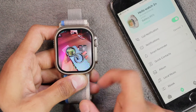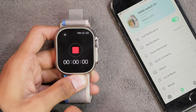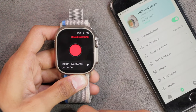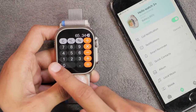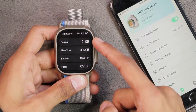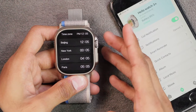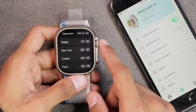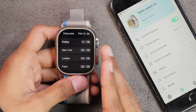In the sound recording app, files shorter than five seconds still won't save — you need to record at least five seconds. I recorded six seconds and it saved successfully. The timer still has a long vibration at the end but no ring option. The calculator is the best application among all replicas and works 100% fine. The time zone fix mentioned in the changelog still isn't working — it still sets your local country's time as the base and shows all other times relative to that. This is their third or fourth attempt at fixing it, and it's still broken, which makes me question whether developers even verify changes before adding them to the changelog.